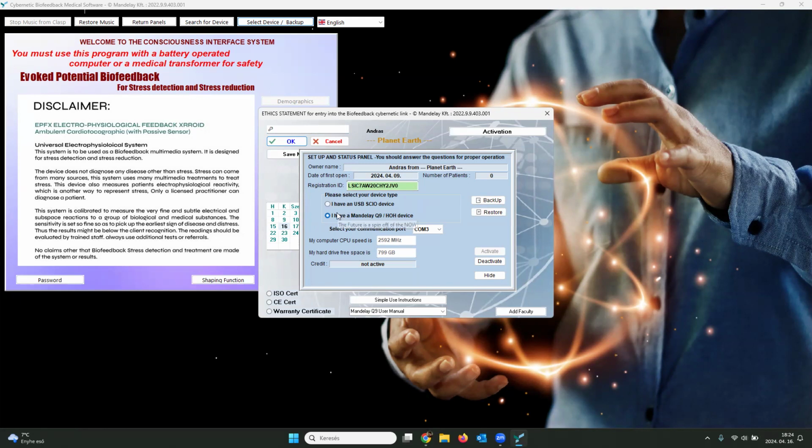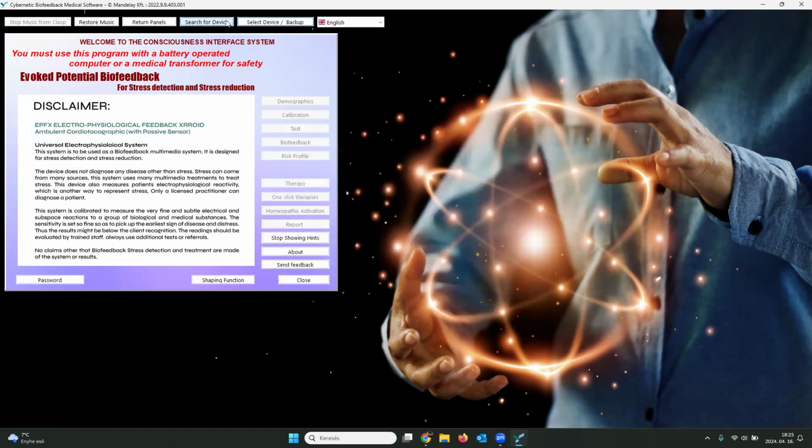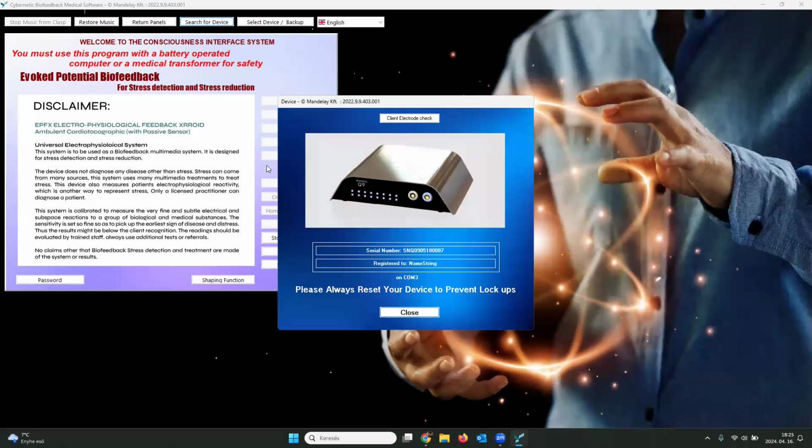Just change between the device view, then open the COM port, click on the COM321, I don't know which is on your screen. But before that, make sure your device is properly connected with the USB cable and the device is switched on. If those two things are in place, then you can come here, do this changing, COM port, hide, close, search for device. Okay, and now the system needs to recognize your device.